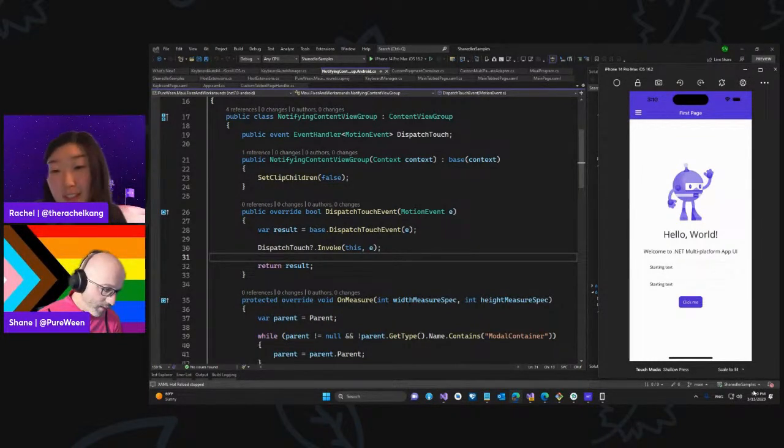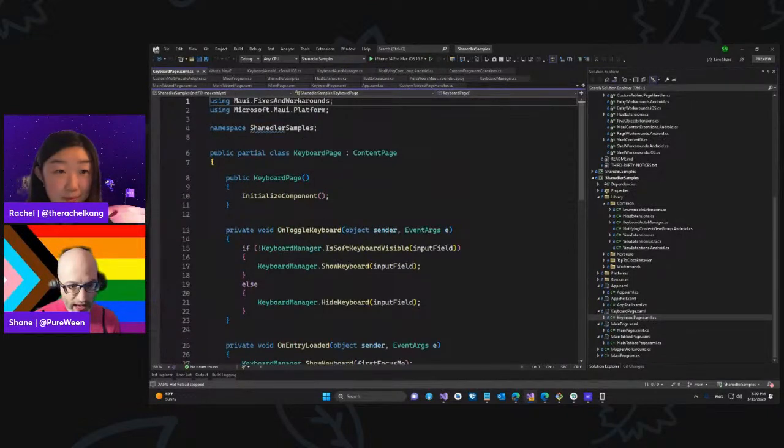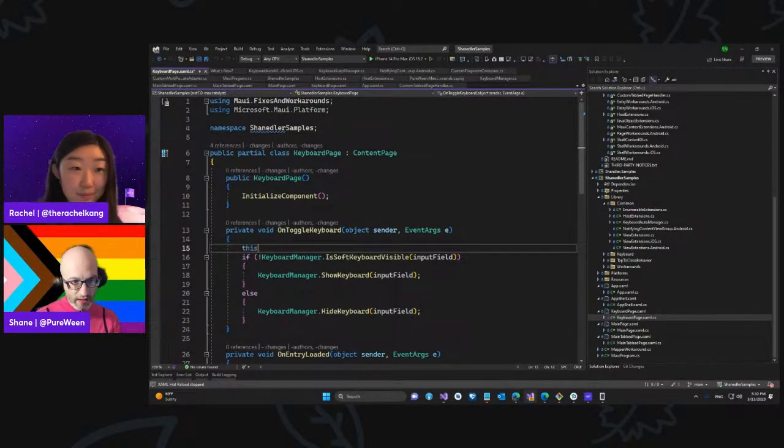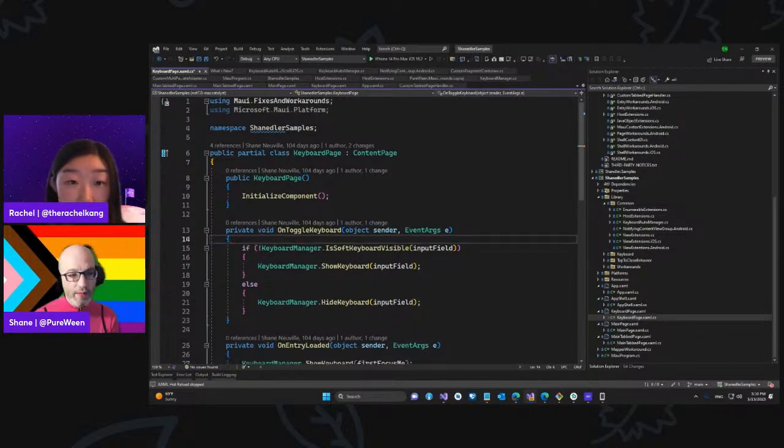Is there a built-in MAUI method? I don't know if there's a public one. We have APIs. Let me see. Did we make any of those public? Okay, I don't see them. Yeah, we have APIs. We should probably look at making those public.